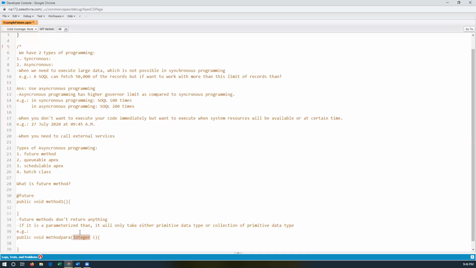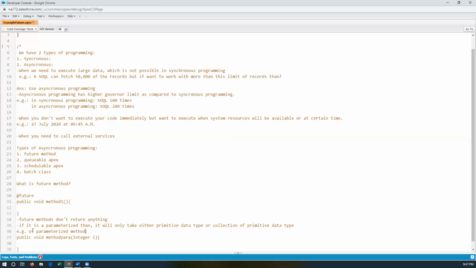Okay. So the first method is a normal method, which will not take any parameter. Here you are taking a parameterized one, with an integer type parameter. Yep. So whenever there is anything between the two brackets, that means it's a parameter. Correct. So when there is a parameter, that means this i should have a value, right? Like when you say public void method para Integer i, that means i should have a value.